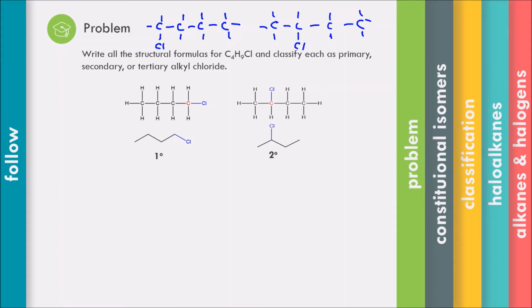Now, if you were to put chlorine into the third position, for example, if you do something like that, this conformation would exactly resemble the previous one, because you would just start counting not from left to right, but from right to left, and chlorine would end up in a secondary position, which is exactly this molecule. The same goes if you put chlorine on the fourth position: you would end up with exactly the same structure as on the left. For a 4-carbon longest chain, there is nothing else we can do.